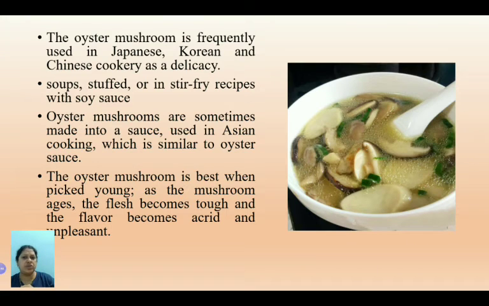This oyster mushroom is frequently used in Japanese, Korean and Chinese cookery as a delicacy. You can see the picture in the soup and all. Mostly these mushrooms are also used for stuffing and preparing sauces, etc. In Asian cooking, mainly they use these types of mushrooms. Mostly these mushrooms are best when they are young. When they are young itself, they harvest it and use it, because as days go on, the flavor will change and it becomes unpleasant for us, so we don't rely on that. Better to take the mushrooms at the younger stages.